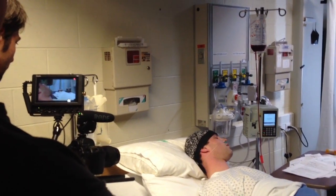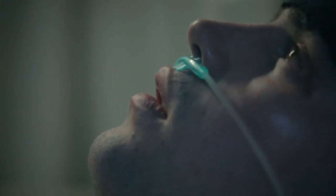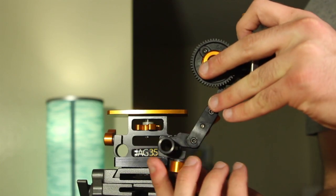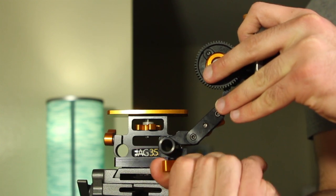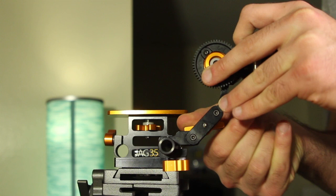Typically most follow focuses are set up for dual 15mm rails, but what I really like about the JAG35 is you install it on your rig by just a single 15mm rod, and you just tighten it down like so. I just like the simplicity factor. It's a lot quicker to get on and off.